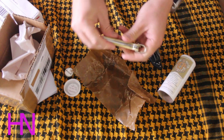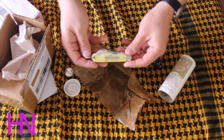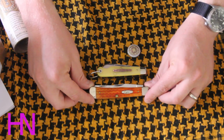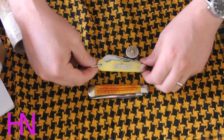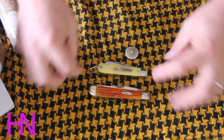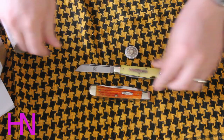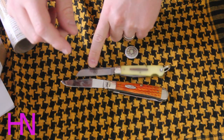This is smaller than my Case Trapper that I normally carry — a little bit smaller by size. Here's a bit of a size comparison. This is my Case Trapper knife that I normally keep in Ben's room. It's our baby knife if you will, for cutting open packages or what not when we're in his room. Similar size, but the Beer Scout knife has a much more substantive blade. Very cool. I like this blade — this sheep's foot.